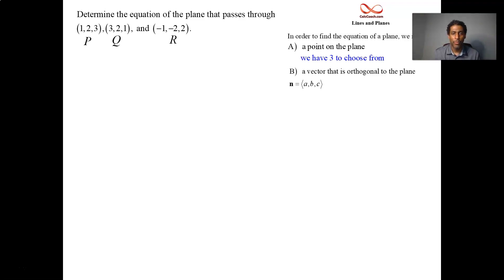We need two vectors that are in the plane so that we can then take the cross product between those two vectors to get the vector that's normal to the plane. I label the points P, Q, and R. It doesn't really matter how you label them or which ones you choose. Get two vectors between these three points.